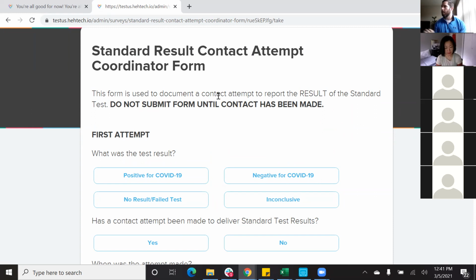Sorry, I have a question. So we are contacting patients even with the Quest result, the standard result? Yes, your site will be responsible for contacting the participants. And that should be worked out between your site, but I believe at UMass, if it's a negative result, then the study coordinator can contact, but if a positive result, then the PI needs to make the contact. Is that right, Anne? Yes.